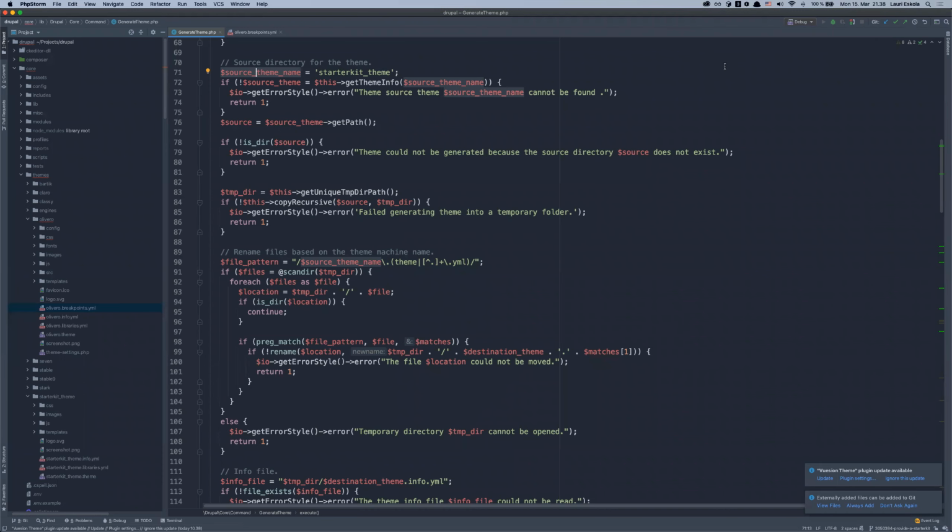Yeah, I think that's something that we have to explore and see how we could take the most benefit out of this tool when it comes to Olivero and other themes in that category. I think there are some reasons why we probably should support base theming Olivero as well, not just using it as a starter kit theme. I think there are two different use cases.